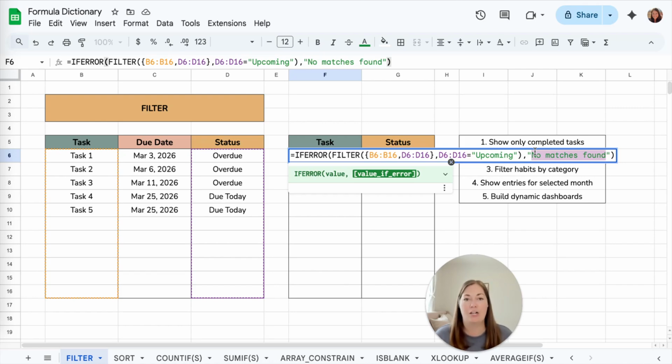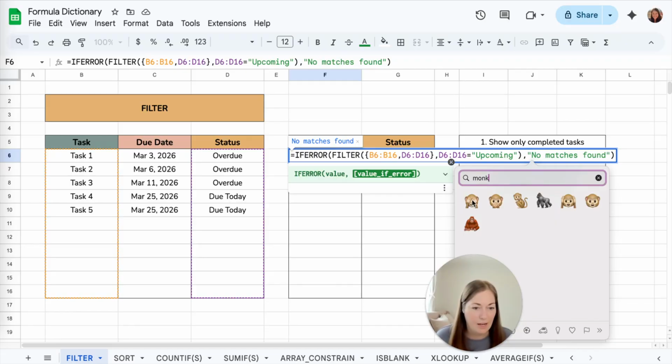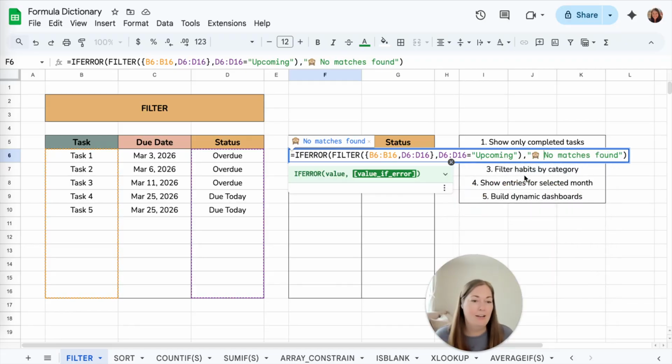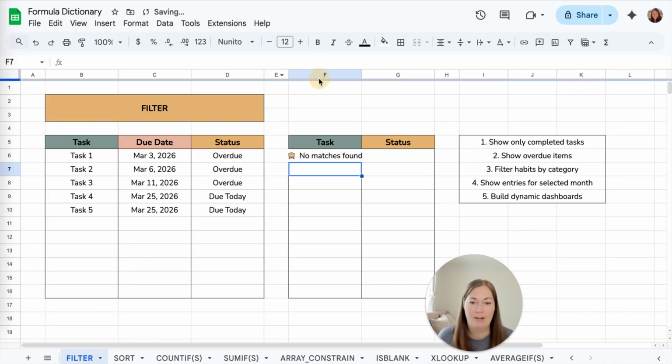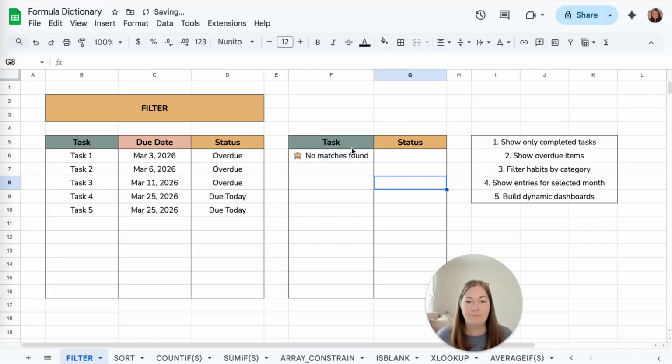So you can have fun and put the instructions on being like, put a number there, or you can just put in emojis and make it really cute and do like a happy or a shocked face or a monkey face. Where's my monkey? Monkey face. And be like, just a cute little no matches found. So you can get it really cute. I just have to resize it so that it fits in between. Let's do this 175. There we go. So you can make it really cute if you want to, play around, match it with your branding. But adding that little IFERROR part to it just makes it seem a lot smoother and gives your customer a better experience. So feel free to add that in when you're doing a filter formula.